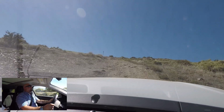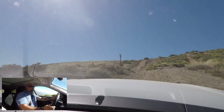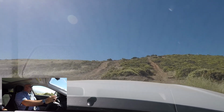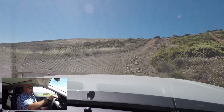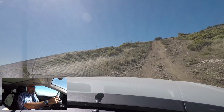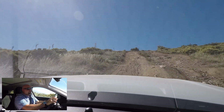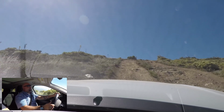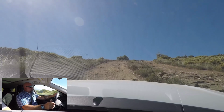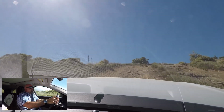Man, crossovers, I think a lot of times get a bad rap, but this is super capable. This is really, really good. I mean, this is the same level of capability. Rarely would you see a vehicle like this doing this. Pretty much never. Watch me get mobbed on by a Forester at the top of the hill. In third world countries, you would see some guy in a Nissan trying to do this. But no, this is actually kind of challenging.